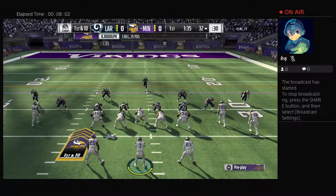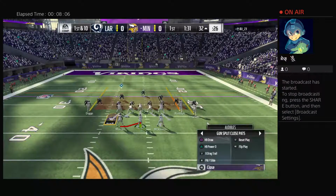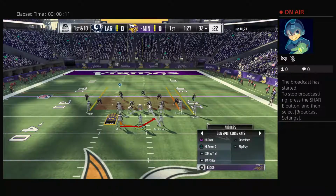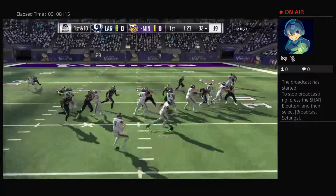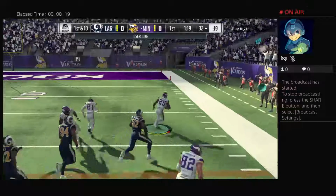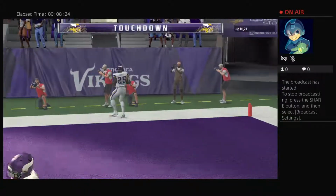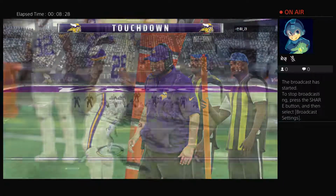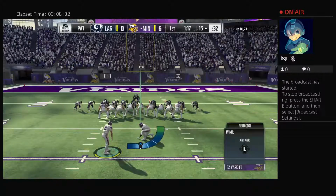And on the outside, they're playing press coverage. And no press coverage here. They are backing off in the secondary. They'll run it now out of the gun. And he's got some space here. Space to run past the 20. Touchdown, Vikings. Latavius Murray, 32 yards. And the Vikings have taken a first-quarter lead.